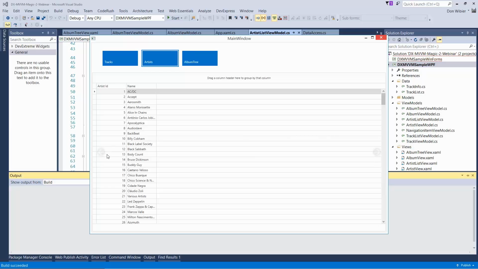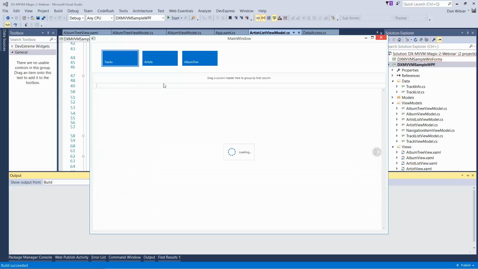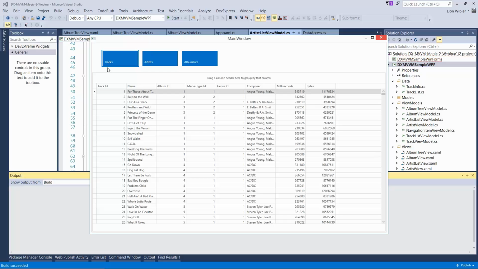You see, I can go back and you'll see that this one is being synced up again, and that was the code that I've added in the constructor to sync up, no matter how you change views, that the right navigation item has been selected, etc. So this is something that is also coming for WinForms, but at this stage we have this view injection manager for WPF only.